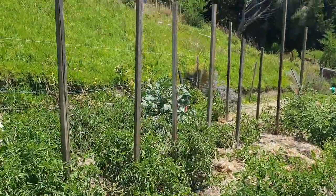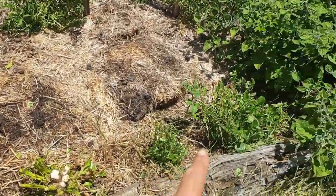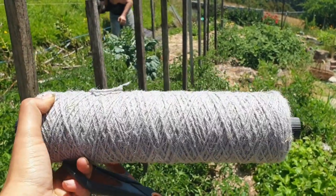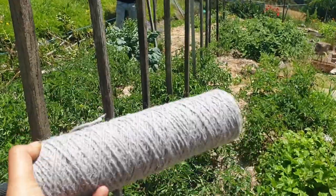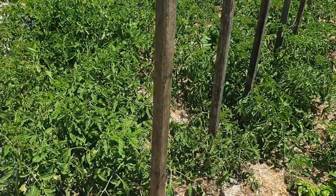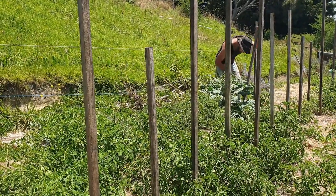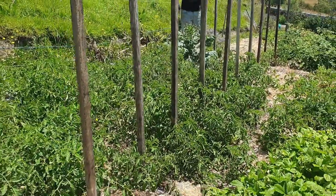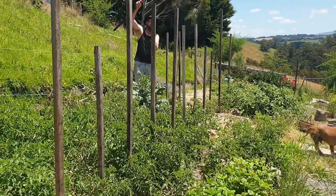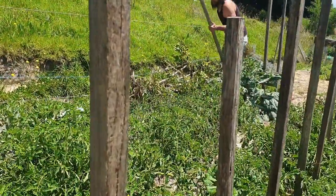It looks so different already. I find that stakes in the garden just change it — makes it feel so much fuller. The spinach is gone and the rocket's all trimmed up and you can see it over there in the compost bin. I'm just using this woolen string — it's actually carpet wool — to tie up my tomatoes, because once it's done I can leave it where it is and it will compost down and not leave a heap of plastic in my garden. The stakes I use are from the old shearing shed floor that were cut out before we arrived here. Unfortunately they were breeding rabbits in the big shearing shed and had cut out holes to put the cages so all the poop fell down to the floor, which worked for them but left us with 50 great big holes in the floor.